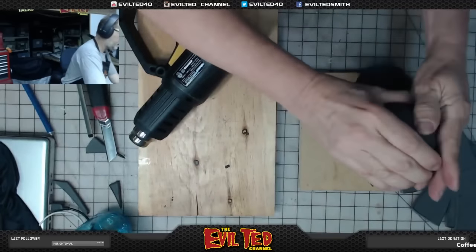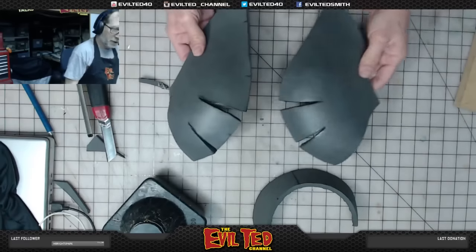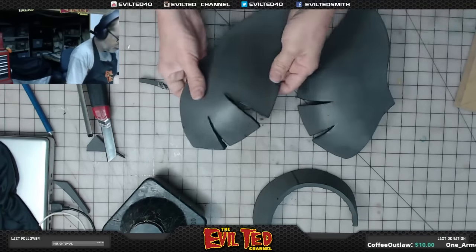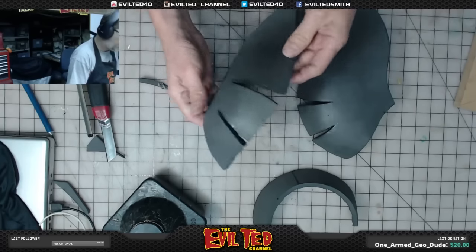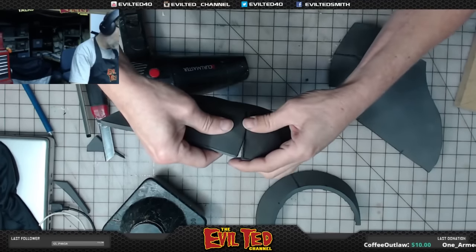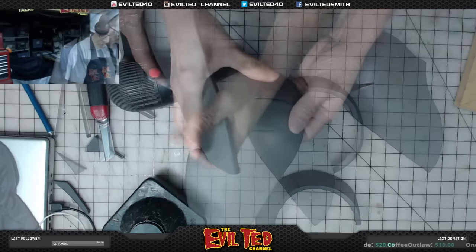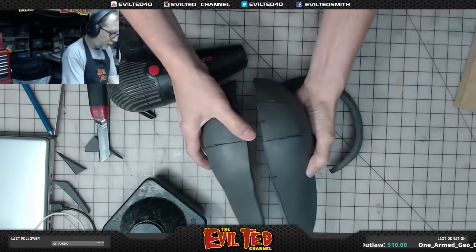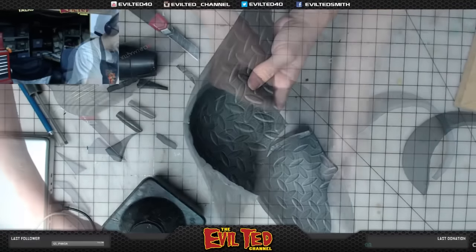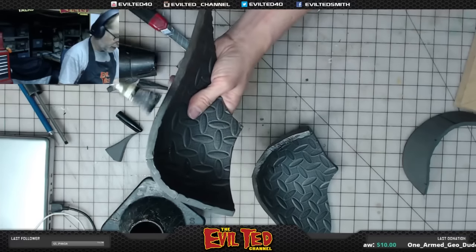I am heat-curling this foam. When you're going to glue pieces together, always glue the pretty pieces first before gluing these together, because it's a pain to do it the other way. The glue is drying fast, and now gluing the seams together — I can already tell this looks a hell of a lot better. I usually come back and do two thin coats of glue for a good strong guaranteed seal.